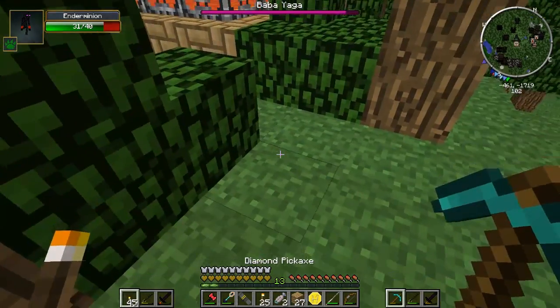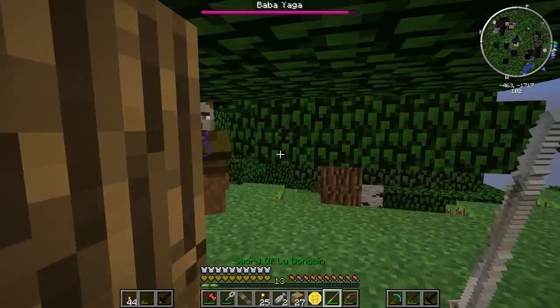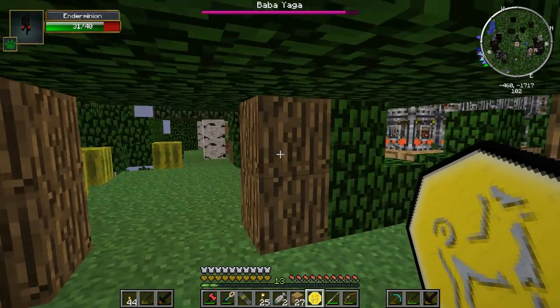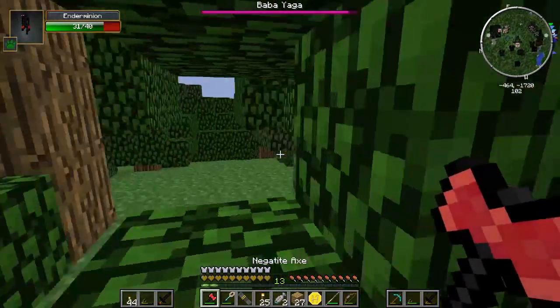I don't take damage when I have the Dog Talisman out. She can teleport. She can teleport. Fuck you. Alright, fuck him up, little homie. Go, fighter. Little homie, come on. Stop playing Ring Around the Rosie. There ain't no time for that.